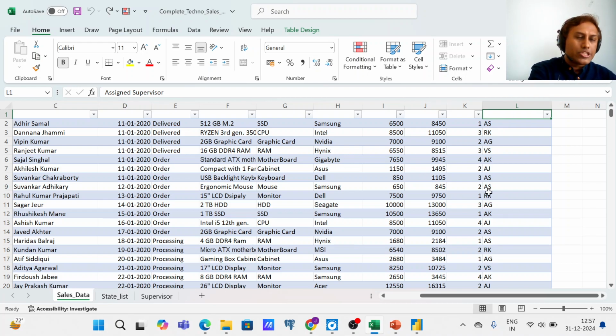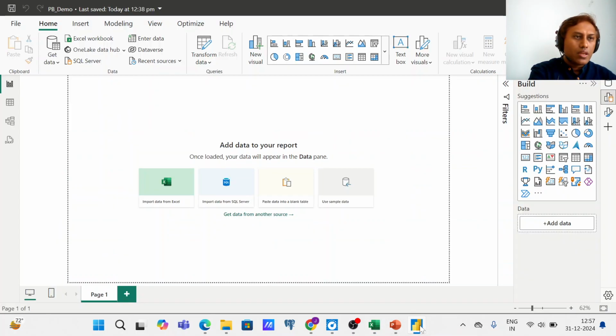If you have Power BI installed in your system, then just open Power BI. Okay, you can just do one thing. You can follow along with me. Pause the video for a second. The data link is provided in the video. Just get the data and download it in your system, and then you can follow along. Whenever you require, you pause the video, understand, and then keep going ahead. Right? Okay. So this is Power BI.